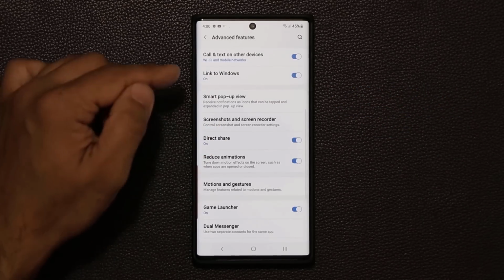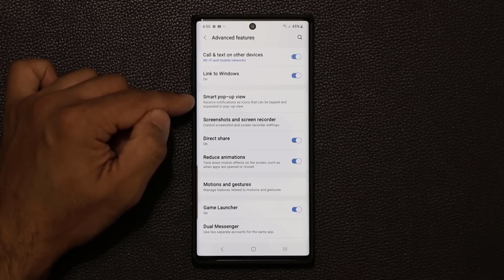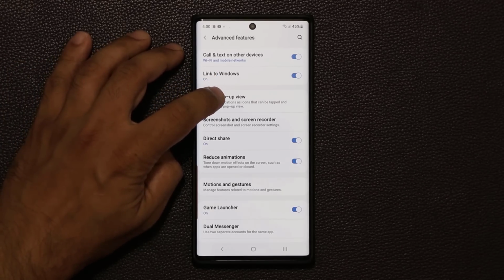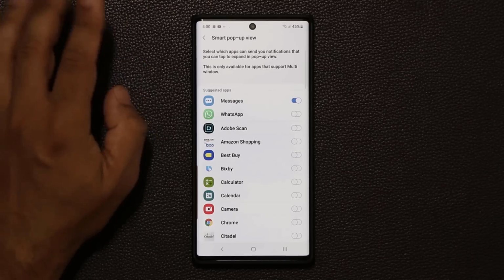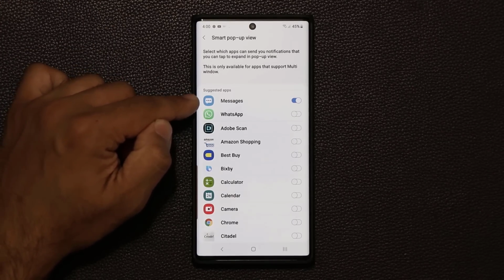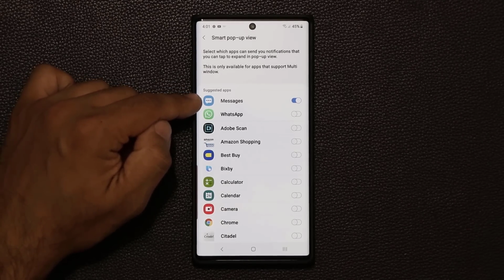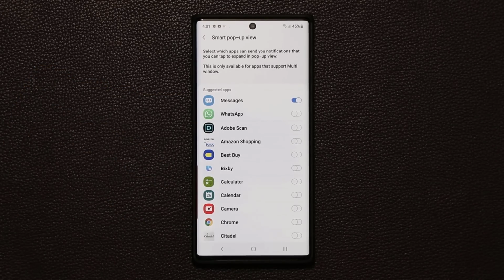Now let's go down and move on to Smart Pop-Up View. So this one right over here, if you go inside and first just pick one application and enable it for that application, let me demonstrate exactly what it does. So with messages, I have the Smart Pop-Up View enabled right now. So I'm going to send myself a text message and you'll see exactly what it does.